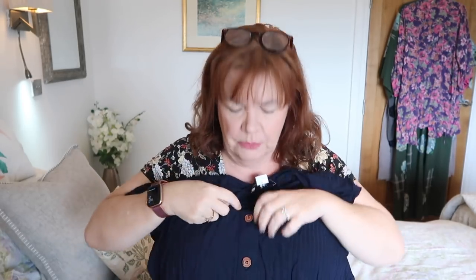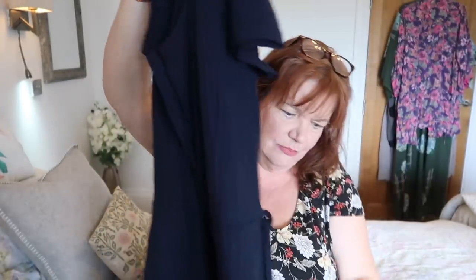Does it have pockets? No pockets. Ugh. It's got buttons, pretty brown buttons all the way down. Are they real? They are not real this time. It is sewn shut. Very, very simple t-shirt dress, slight flare to the skirt. I really like that, guys. I am willing to bet I look disgusting in it, but I really like it. And it is by And Et as well.